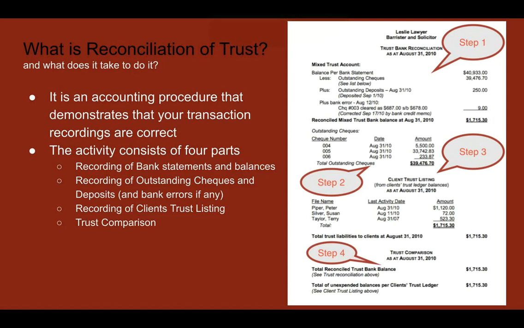If the bank has made any error, please make sure to note that down. Let the bank know and they will reverse it. If it is not done within the month, then you have to report it as the bank error over here. So the balance as per bank statement, minus outstanding checks, plus the outstanding deposits, and add or subtract bank error, and you're left with the reconciled mixed trust balance.